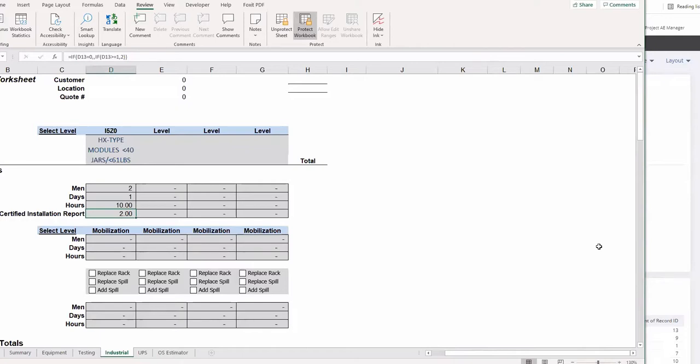And so the decision was made by service: we need 2 hours on average for that, so we charge those 2 hours. That's an explanation of what those are. And I explained that to tell you that you have the liberty to change that if you need to. If there's a reason why we don't need to do the installation report, take the 2 hours out. You don't have to ask any questions, take them out.